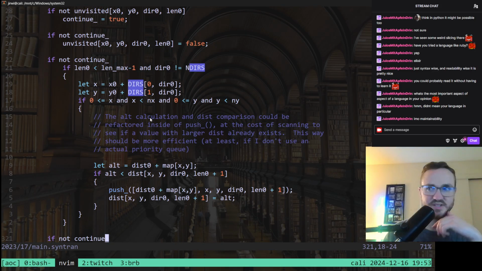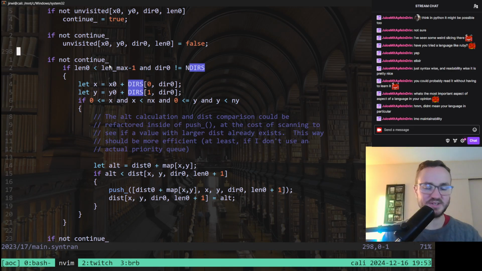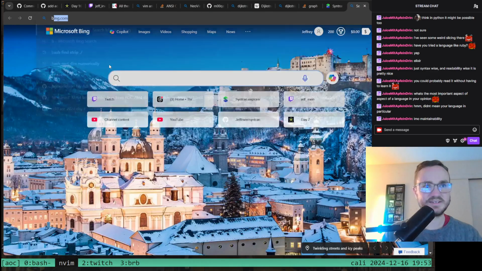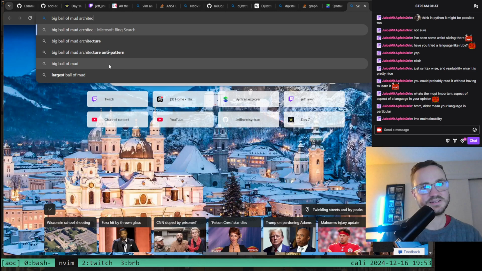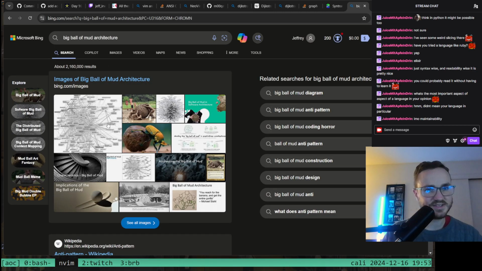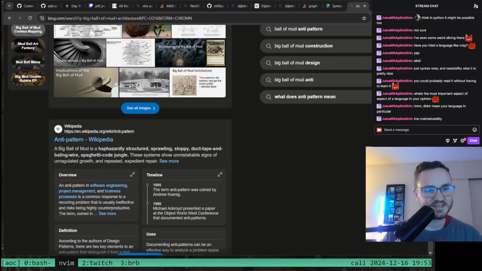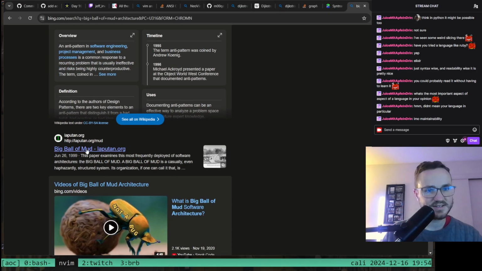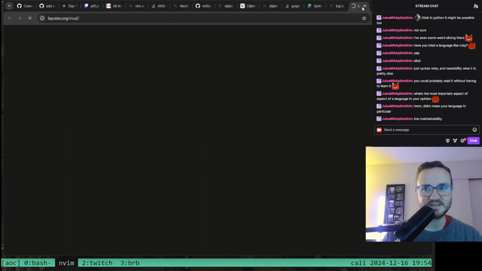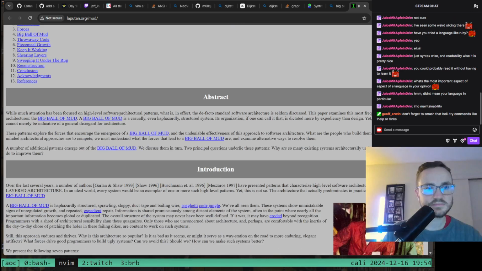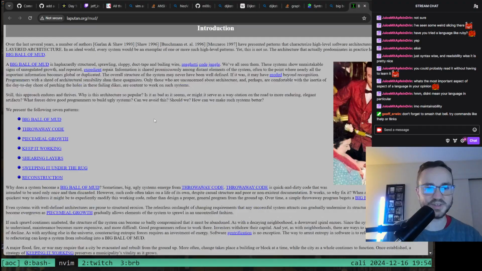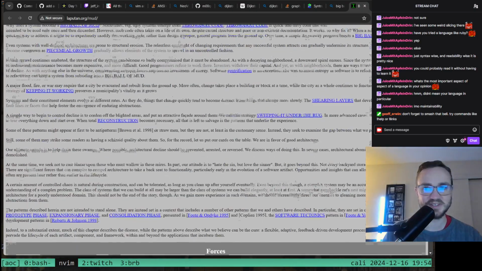For maintainability, that's tricky. I think in the end, everything turns into a big ball of mud, no matter what you try to do to stop it. Where's the... Is it this thing? I haven't even read this whole thing, but I've read a few paragraphs out of it.